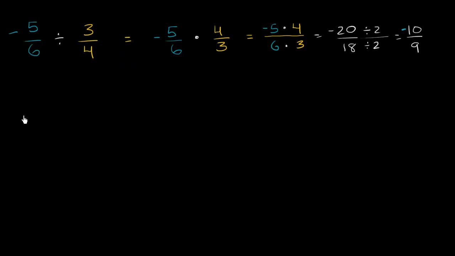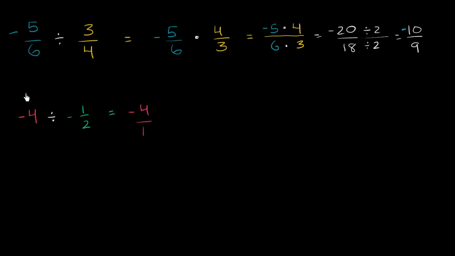Let's do another example. Let's say that I have negative 4 divided by negative 1/2. So using the exact logic that we just said, dividing by something is equivalent to multiplying by its reciprocal. So this is going to be equal to negative 4. And instead of writing it as negative 4, let me just write it as a fraction so that we are clear what its numerator is and what its denominator is. So negative 4 is the exact same thing as negative 4/1.